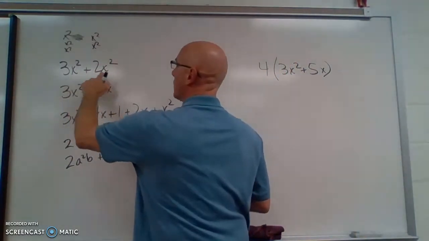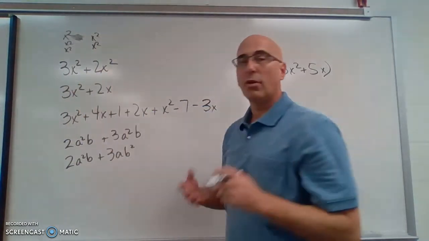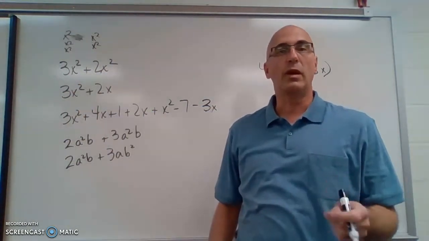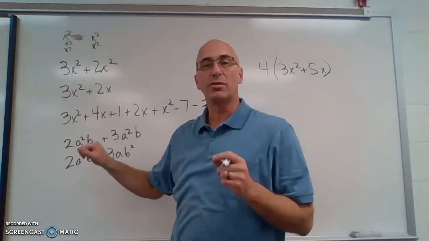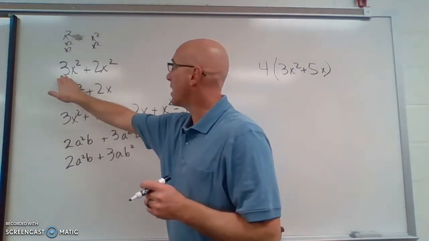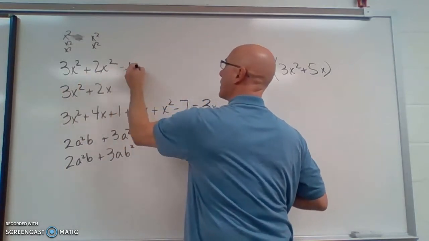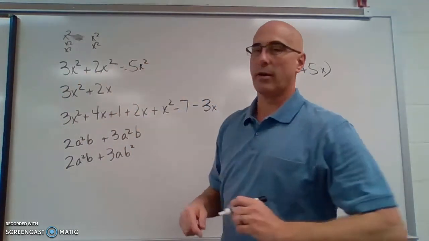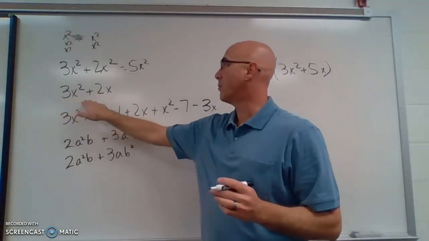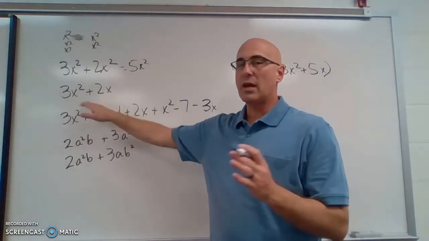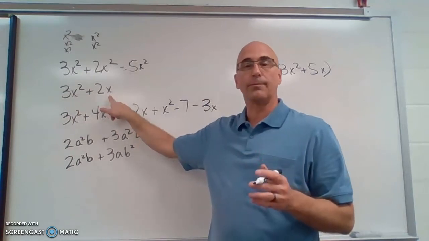So what we do is when we add the terms of a polynomial, if the variable and their powers are exactly the same, we can simply add or subtract or do whatever to each of these terms. So in this case, we are adding the coefficients. 3x squared plus 2x squared is 5x squared. Now, if we had something that looks really similar, 3x squared plus 2x, we can't combine those terms because the variables are not exactly the same.